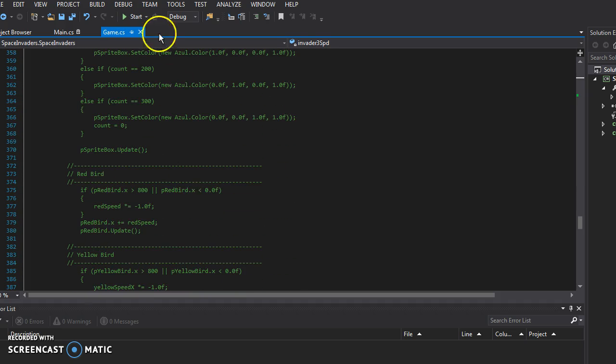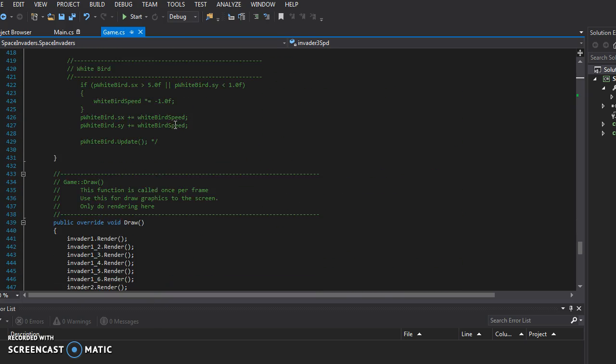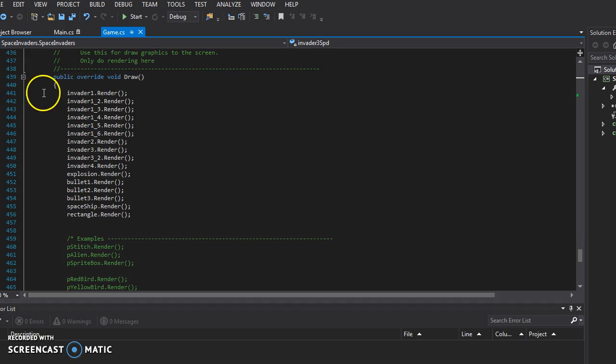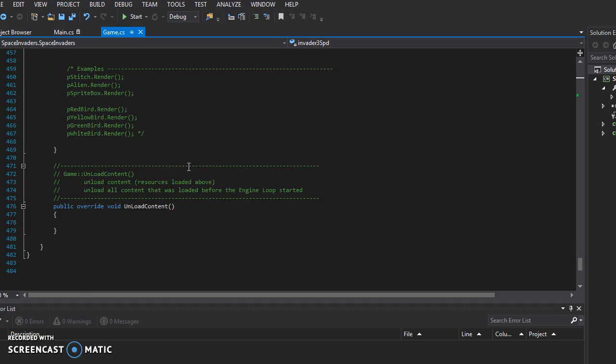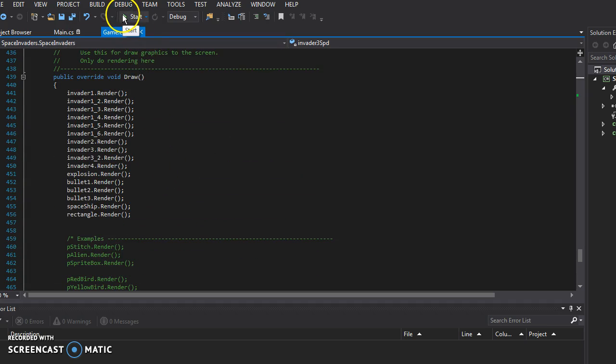After that, let's see, we got more examples of what was given to the class. Here is the final method, I believe, where we render all the sprites so they appear on the screen originally before the updates. And that is about it. That is all we've got right now. It's pretty cool. And I'm going to hit start so we can get a little example of what I just discussed.